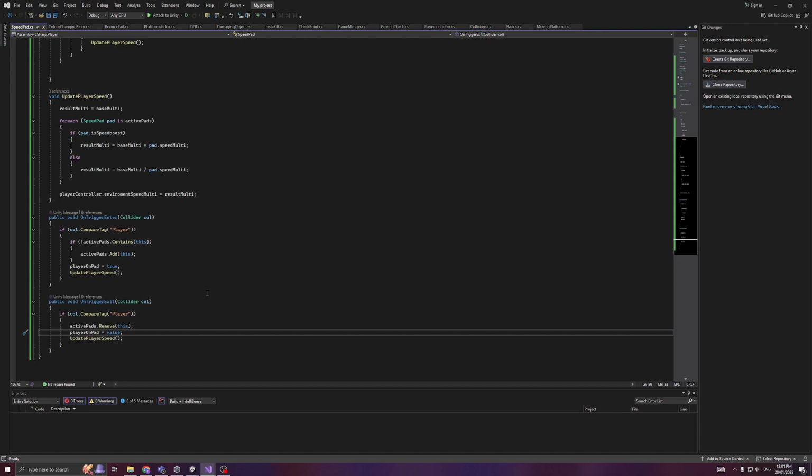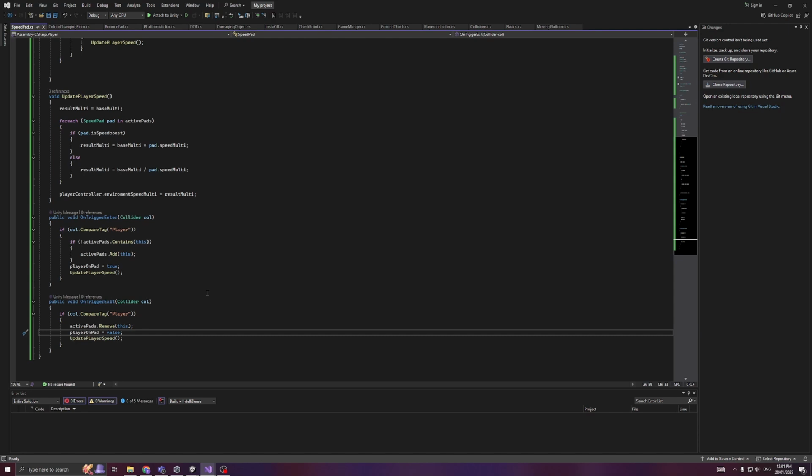So if you're not careful with how you calculate it, when you go on the first speed pad, your speed will be doubled. And then you go on to the second speed pad and it'll double it again. And then you go on to the third speed pad and you'll double that again. So suddenly you're going 8 times speed and you're off the map, gone through the wall. Because if you move things too fast, Unity's physics just doesn't work properly.